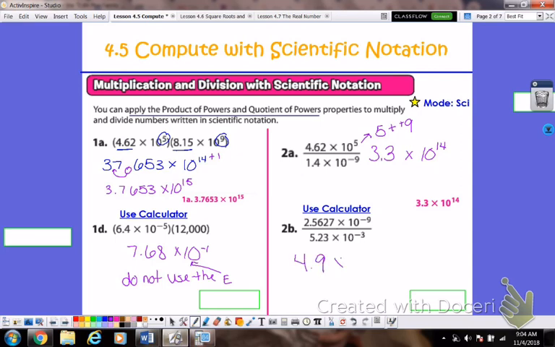4.9 times 10 to the negative 7. Okay, so you guys will have your calculators. Remember that you have a calculator available on my website if you're trying to do homework at home. I am perfectly fine with you guys just using the calculator. You do not have to do it this way. I just wanted you to see where those answers were coming from.